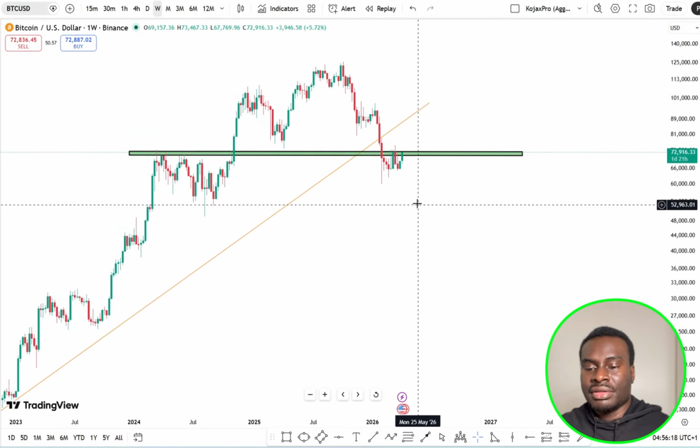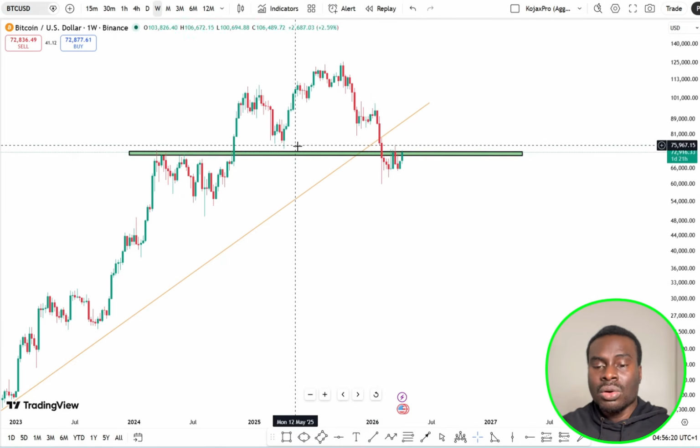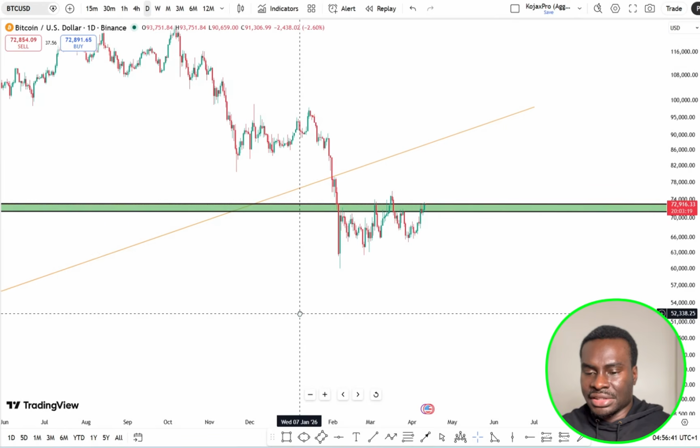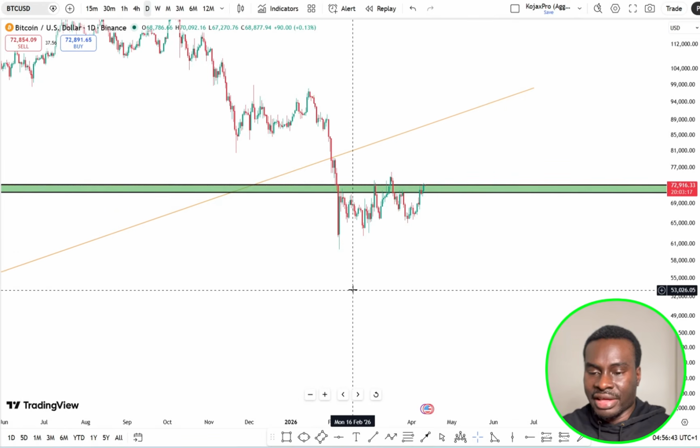My take now on BTC is simple. As it's reacting here, all I'll do is scale to a daily time frame to see whether we're having trading opportunities. So you have already seen that I'm having a bearish inclination for Bitcoin at this point in time. Will the bearish inclination hold true? That's what we're going to find out. Now you can see that this is the daily time frame. You can see price is reacting there nicely.